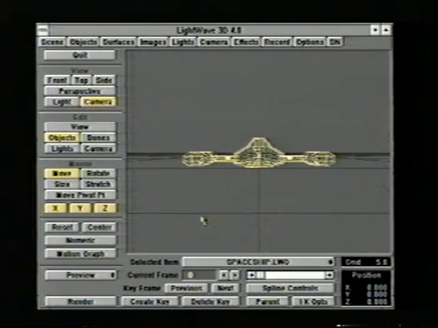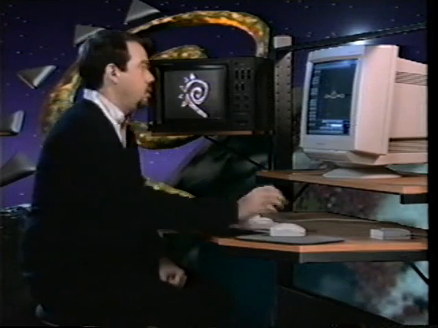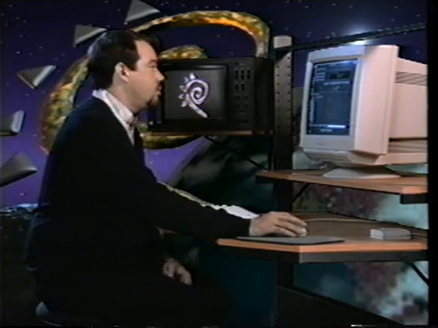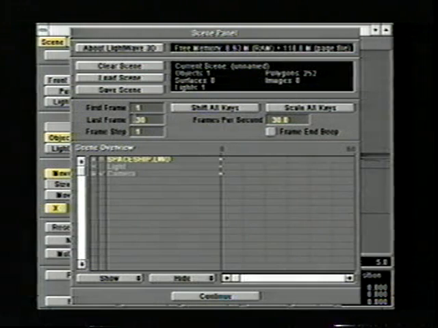And the first thing we're going to do is decide where we want the object to be in the first frame. Before that, let's decide how many frames we're going to render. I'm going to go to the Scene panel, and by default, Lightwave is set to have the first frame set at number 1 and the last frame set at frame 30. At NTSC video rates, this is 1 second's worth of animation. Well, let's say we want to set up a 4-second animation. We would change the last frame value to 120 frames.